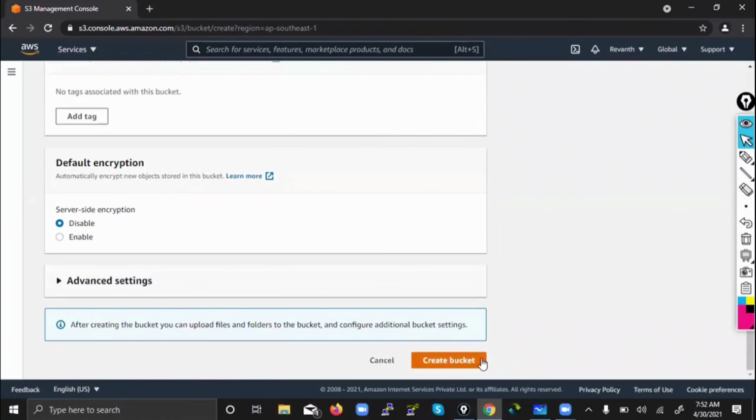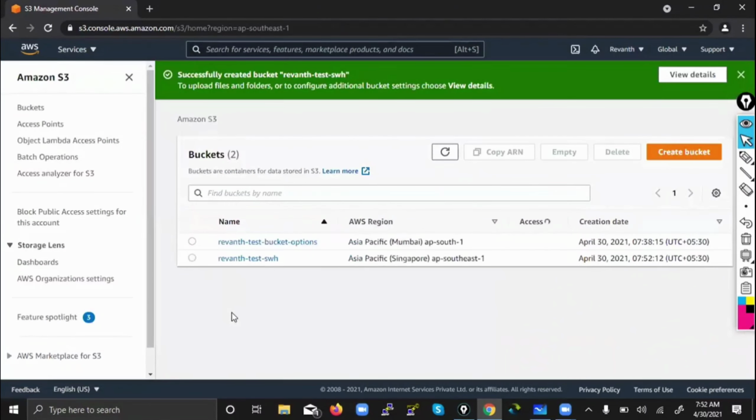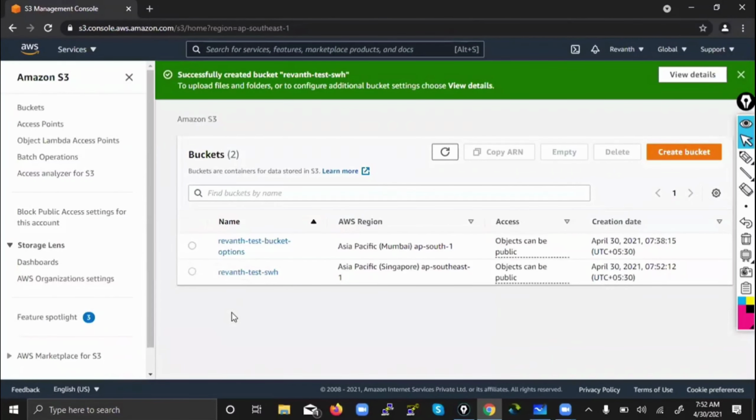Let's create the bucket. I can enable it here also, guys, in the settings, but every time I'm showing you after creating the bucket, I'm enabling the options. So don't think you can enable only after creating. While creating also you can enable. You can see all the options while creating also.